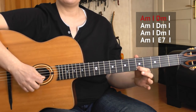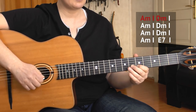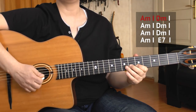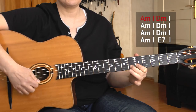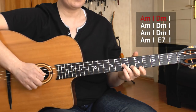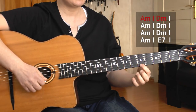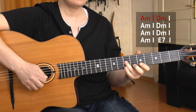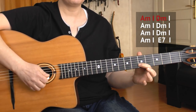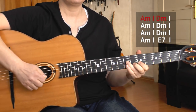Then we have a trill going on. We have the fifth fret of the B string, that's where we landed, and then we hammer, and we pull it off again, and this is really quick, really fast. And then after that, immediately follows the D minor arpeggio. That's the D on the 7th of the G string, 6th of the B string, and the 5th of the E string. And the rhythm here is a little different. It's 1, 2, and. So you have the trill before, and the trill is faster actually.